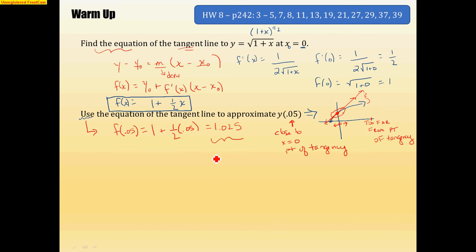This value, right, f of 0.05. Oh, you know what? You know what's a dagger? The dagger is that if I keep calling the tangent line f, how can I differentiate the tangent line from the original? Well, I know I've called this y, but what if I call this f of x? It's confusing to call the tangent line f of x as well. Let's fix that.